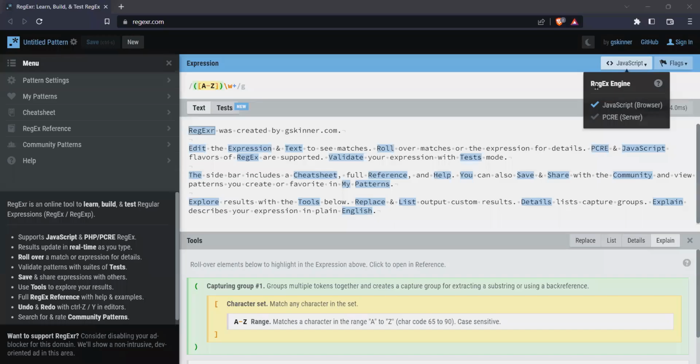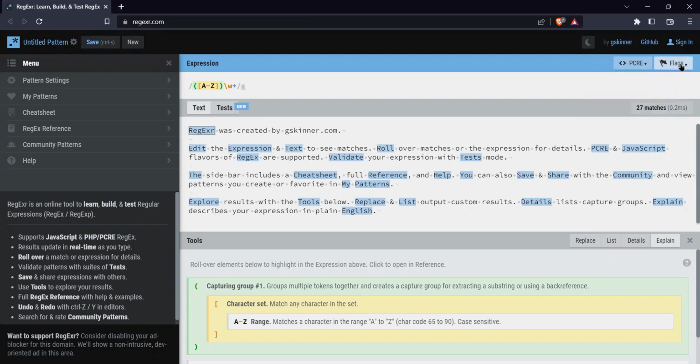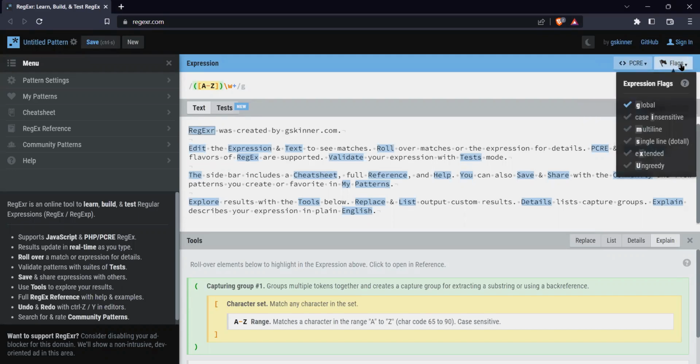You see, I told regular expressions are of two types: JavaScript browser based or PCRE server based. I told PCRE means Perl compatible regular expressions. Most of the languages that we are using, backend languages like Java, everything will work with PCREs only. And also the flags, you remember I told. As it is not programming, it's a browser, it will work only with JavaScript related flags. That's why their flags are global, case sensitive, multiple line, like that. But we have re.I, re.M, re.